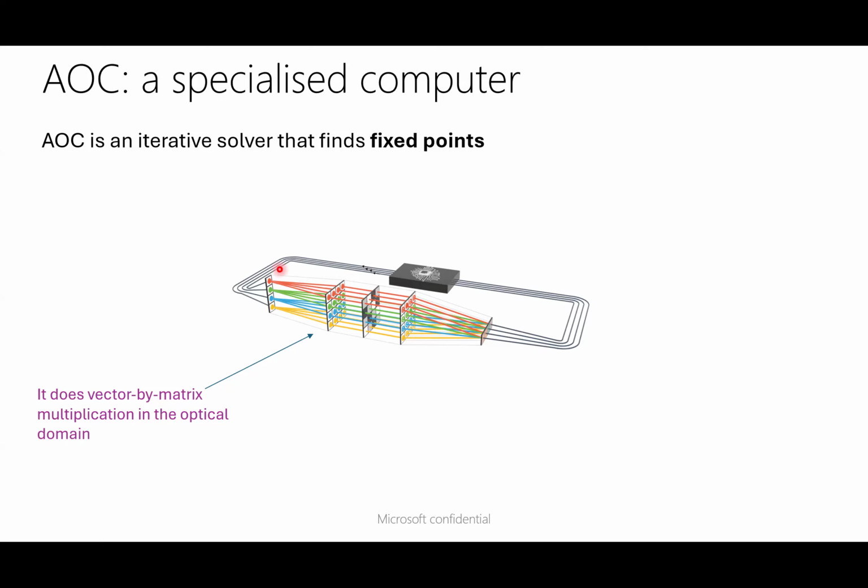If you're over here, this is the input vector. I know that this is a loop, but we're just going to start somewhere in the loop. So we're going to start at the input vector. These light sources are then spread out using optics, obviously the optical elements are not drawn here, onto a 4x4 matrix, which is a matrix of basically programmable absorptive filters. And so the input light, the input vector, gets multiplied element-wise by the matrix, and then we sum down to some photodiodes here.